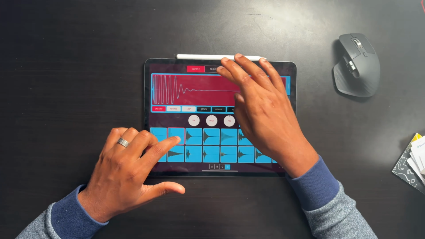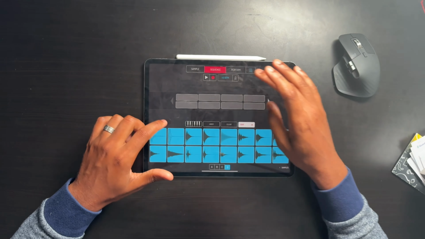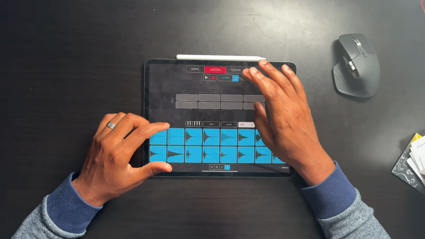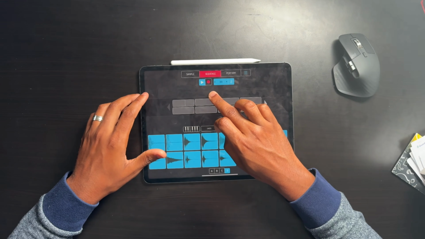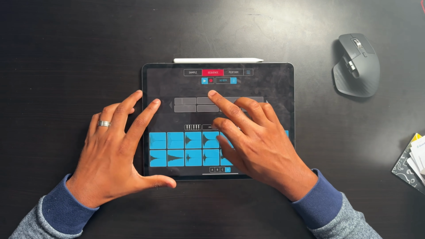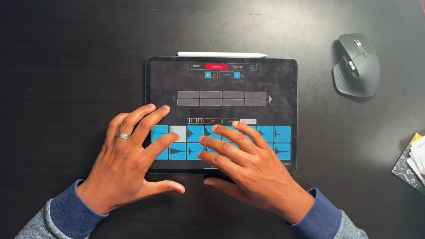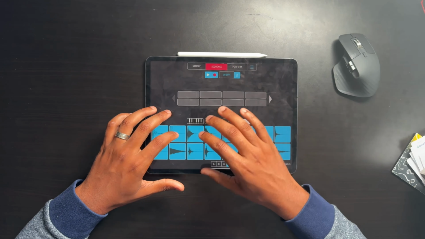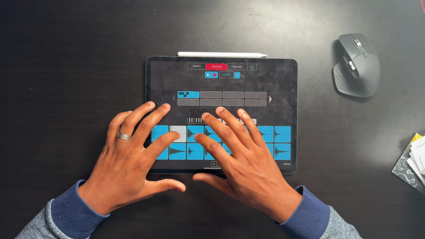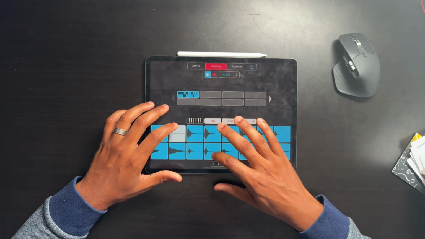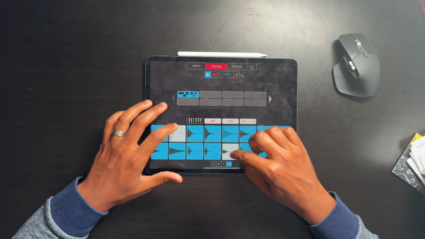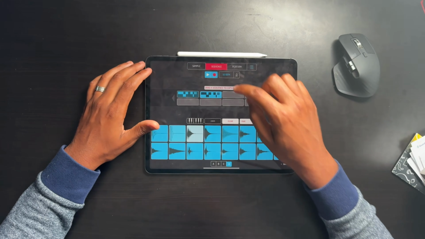So there's two different ways of going about this. I kind of remembered that, like, you should probably get a metronome going first. So let's see.